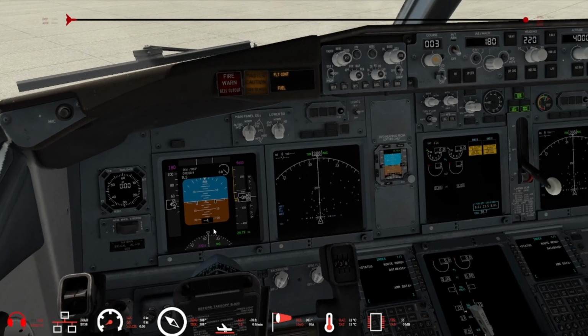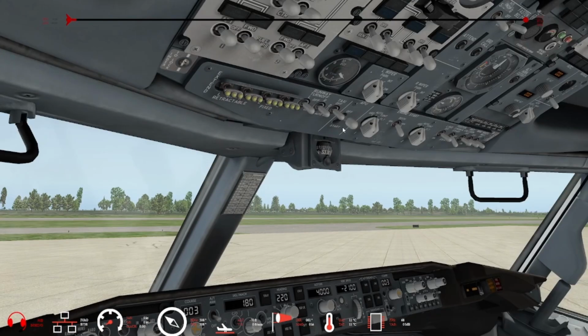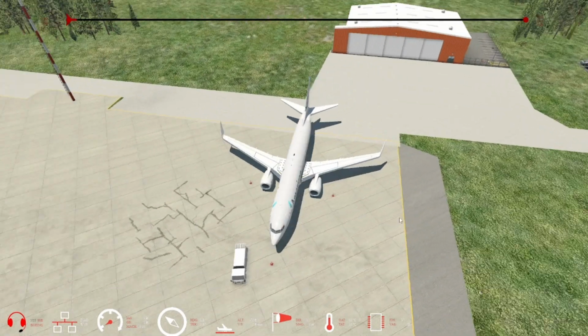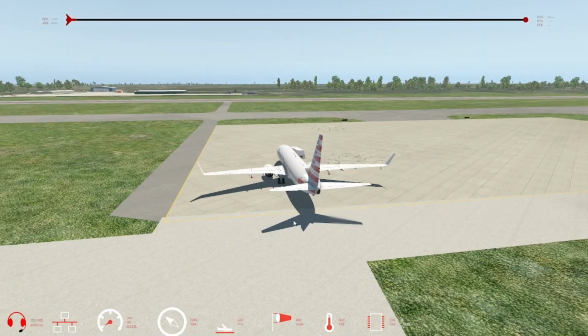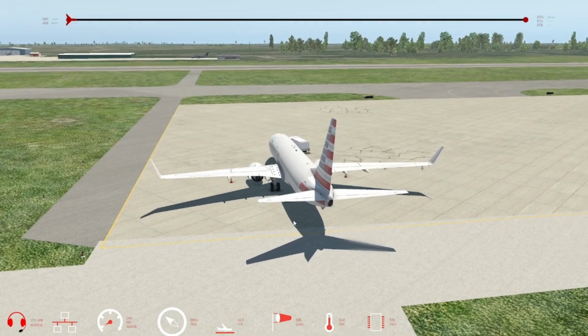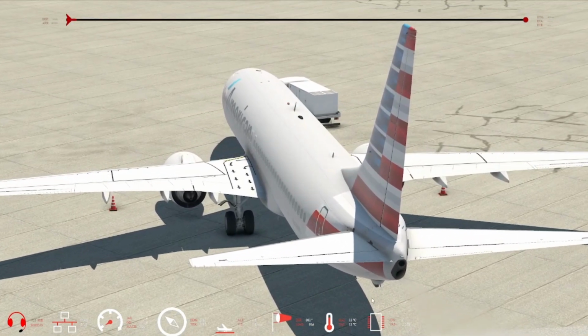Now we will be turning on the APU. So just wait for some time. It will take some time to start up. As you can see, this is my flight standing up here.